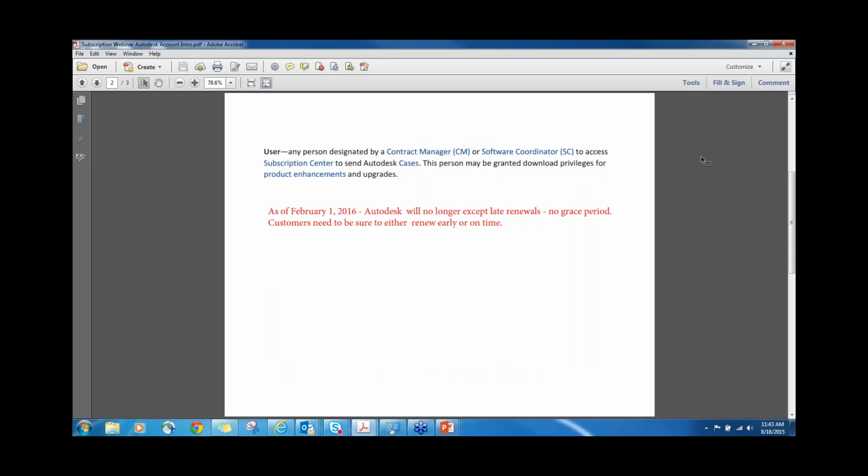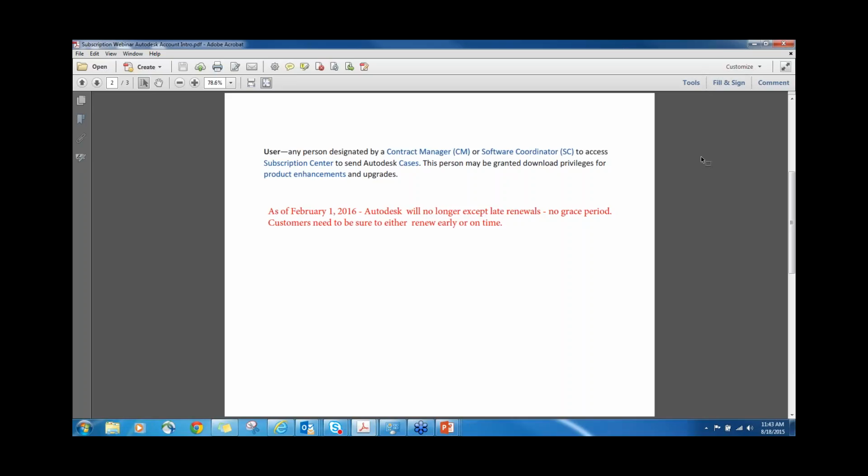You may only want people to access downloads or get their upgrades. Or you may not want them to do their upgrades and have an IT person assigned to that. You may want them only to be able to access tech support or their cloud services. So you have a lot of freedom to choose what your users are going to be able to access.